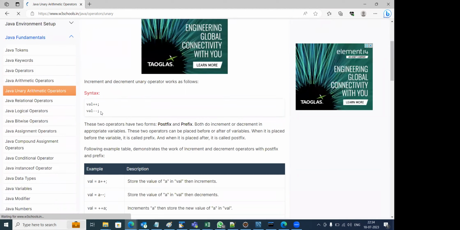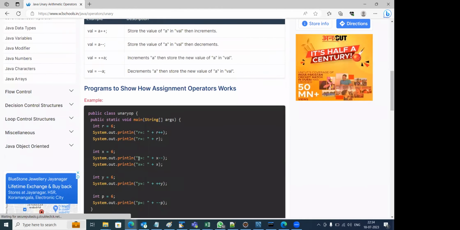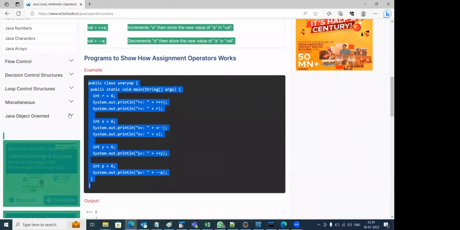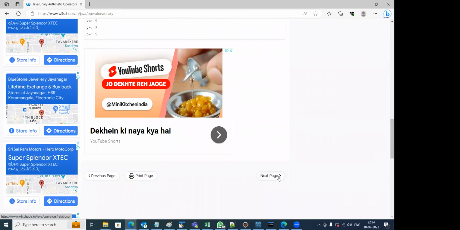We did this in the algorithms that we wrote. Writing plus plus means you're incrementing that value by 1. Minus minus, you're decrementing that value by 1. Then you will have one sample also to test that these things are fine. Let us see what we can try in our next session.